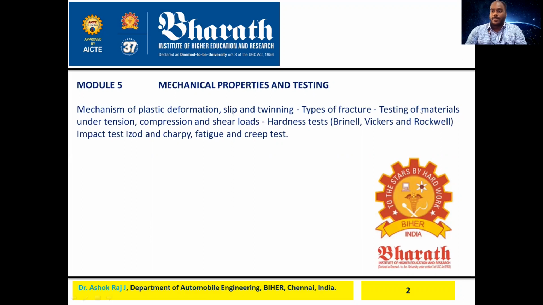So how are they determined, compressive strength and tensile strength? They mainly depend on the plastic deformation, the types of plastic deformation, slip and twinning, and the type of fracture. This type of fracture and plastic deformation varies from material to material. What materials are available? We know FCC, BCC, and HCP materials. HCP is a harder material than BCC and FCC. FCC is softer than the other materials.